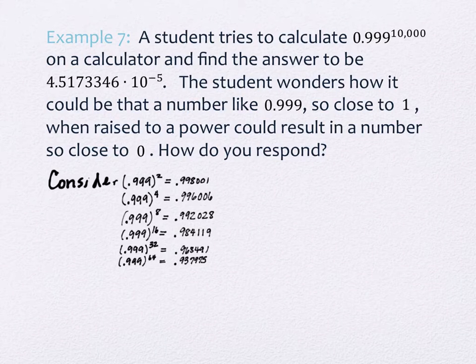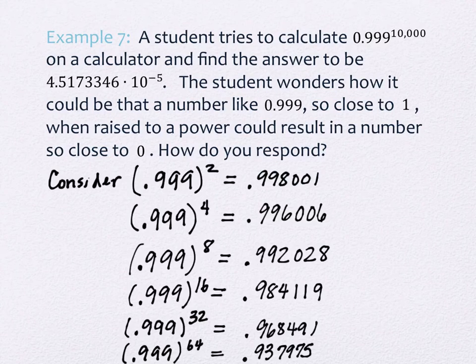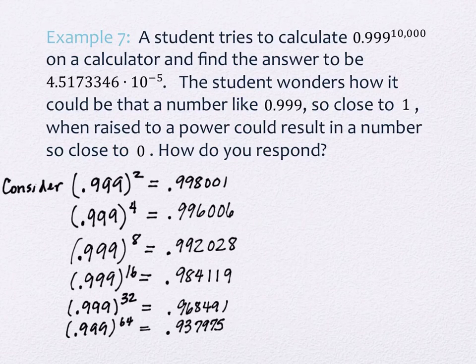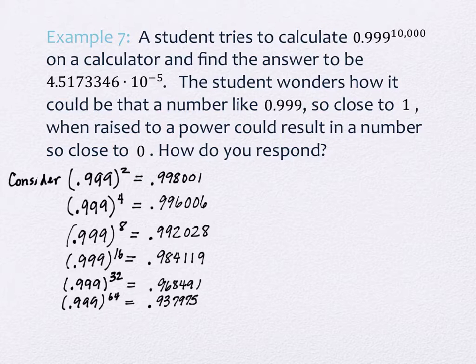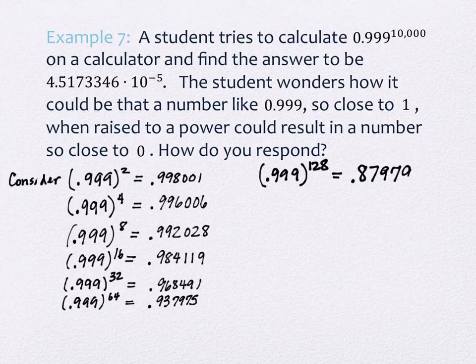Okay, there's all my numbers so far. That might be just a little bit too tiny. Let's try that again. Okay, I think they're still readable then. All right, I'm going to start on a new line, 0.999, and 64 times 2 is actually 128. So I'm doubling the exponent to 128 this time. Where does that put me? 0.879797. Okay, cool.